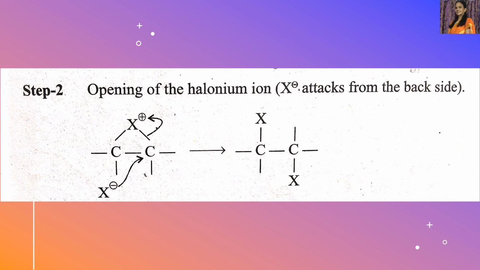Now we can see this bond breaks and a new bond is formed in between carbon and the X, a new sigma bond, and those electrons are taken by this X, and it loses this positive charge. So in between this carbon and halogen, one new sigma bond is formed, and in between this carbon and halogen, another new sigma bond is formed, and the pi bond present in between the two carbon atoms in the alkene is broken. Like this is trans addition or anti-addition. Both the halogen atoms are anti or opposite to each other.